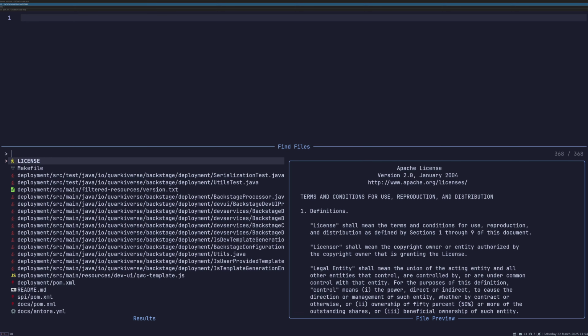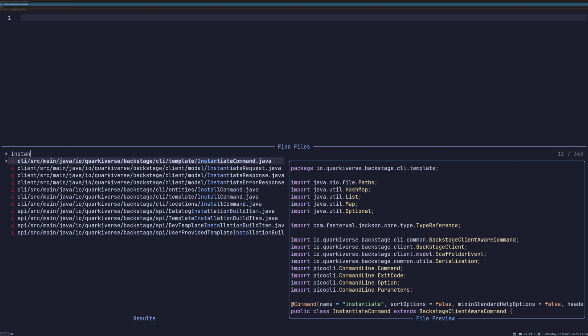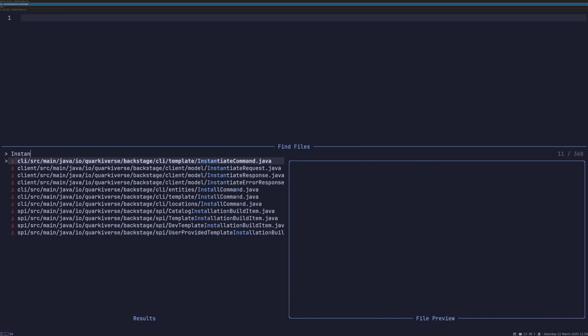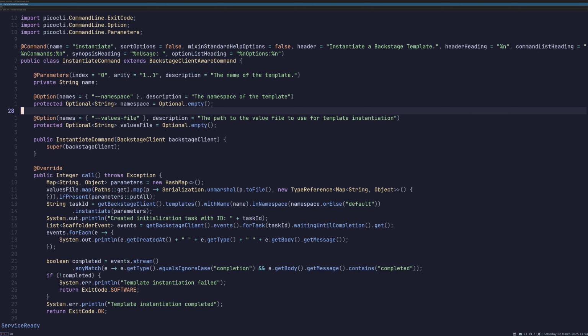Let me check again what the instantiate command does. So the instantiate command starts an empty map. It has a values file, but what's the values file?